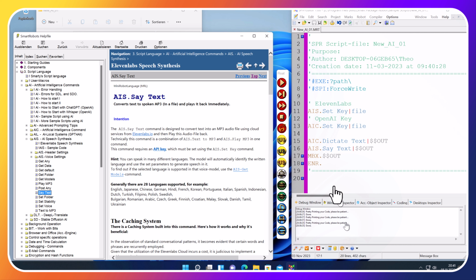Please review this script. We're using dictate text to input text into the audio variable, then using AIS say text to have ElevenLabs speak it aloud. The say text command is a compound command that handles multiple tasks, but you only need to type AIS say text to use it.